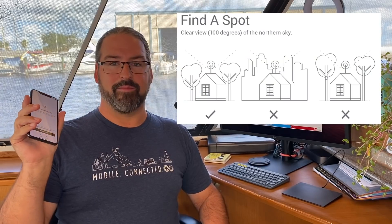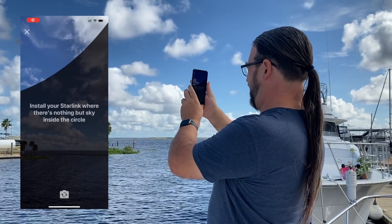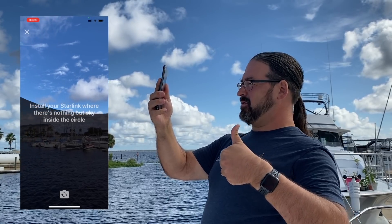Inside, it connects to a power supply and Wi-Fi router. They've published the installation manual — it's as simple as plug it in, roughly aim it at the sky, turn it on, log on to your Wi-Fi network, and start up the Starlink iOS app. The dish aims itself, but it needs a very wide-open view of the sky. The app has an augmented reality view so you can make sure there are no trees, branches, buildings, or obstructions towards the northern sky. That wide-open view requirement makes it very challenging for mobile users and anyone wanting more interesting deployments.